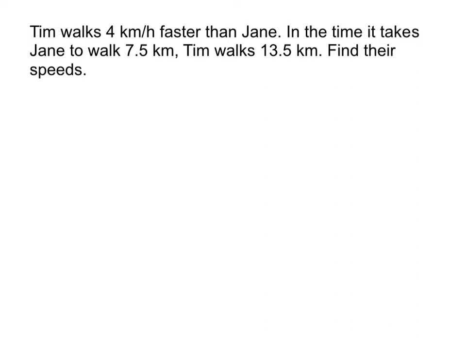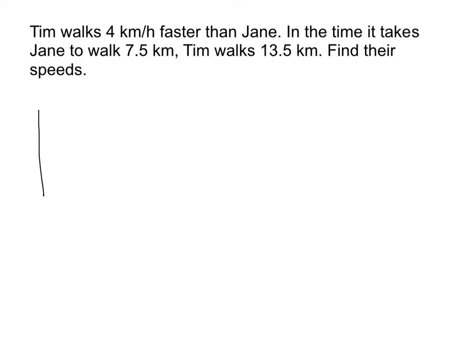In this example, we'll be looking at a word problem involving motion. Tim walks 4 kilometers per hour faster than Jane. In the time it takes Jane to walk 7.5 kilometers, Tim walks 13.5 kilometers. Find their speeds. What I would like to do for this problem is set up a table.